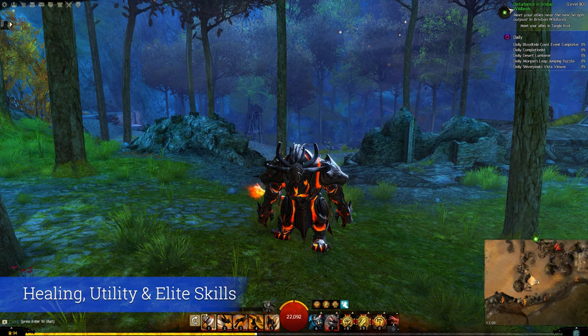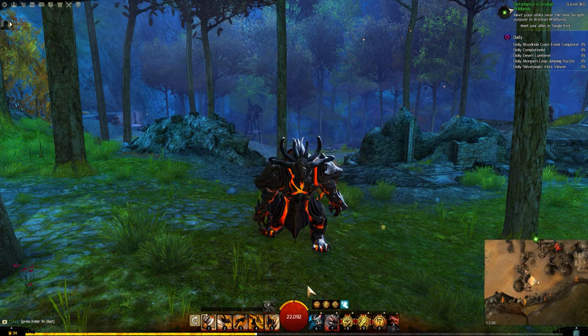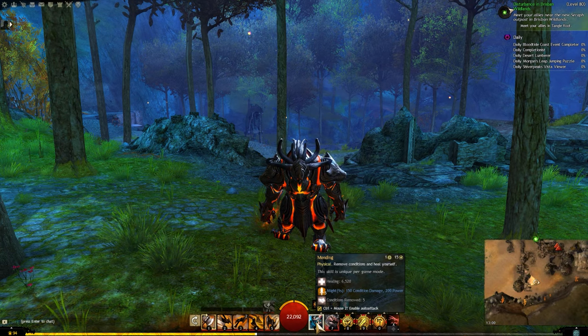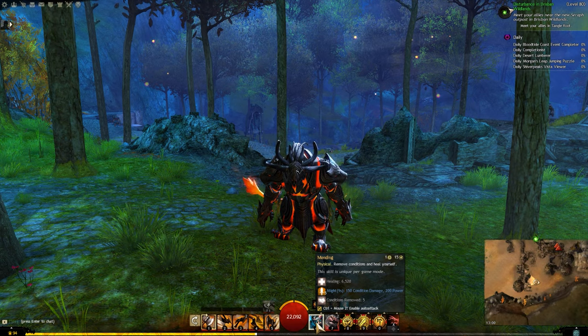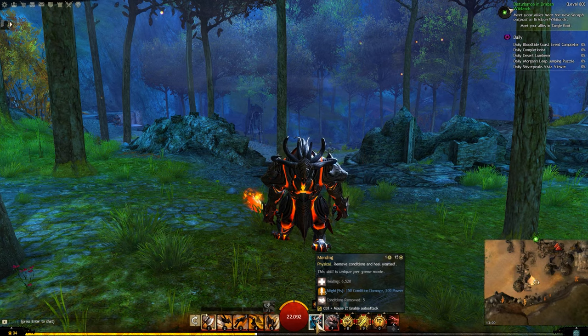Alright, so now we're going to have a look at the healing, utility and elite skills for the warrior. So first up, our healing skill. There's a couple of options we can go with on this. I've gone with mending. So this removes conditions and heals yourself. It's got a decent sized heal, and it's also got that condition cleanse to it. So that's all well and good.